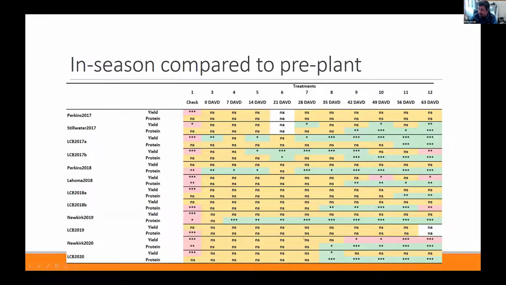But a lot of these greens are happening at hollow stem or after. But all this yellow means it was the same as pre-plant. The same as pre-plant. We don't have reds in this time frame. We don't have reds in January, February, or March. The only time we have these reds are in late April and early May.